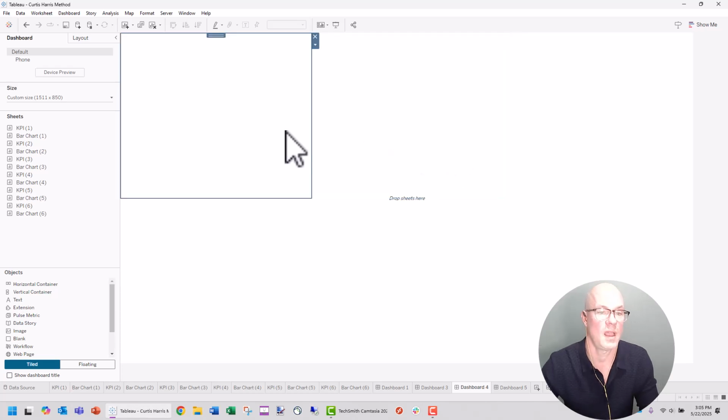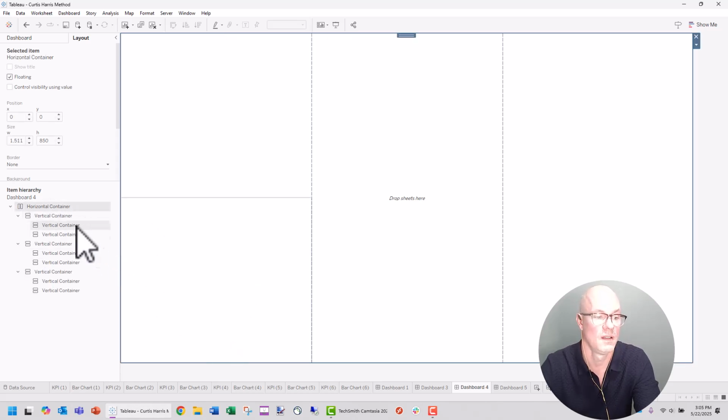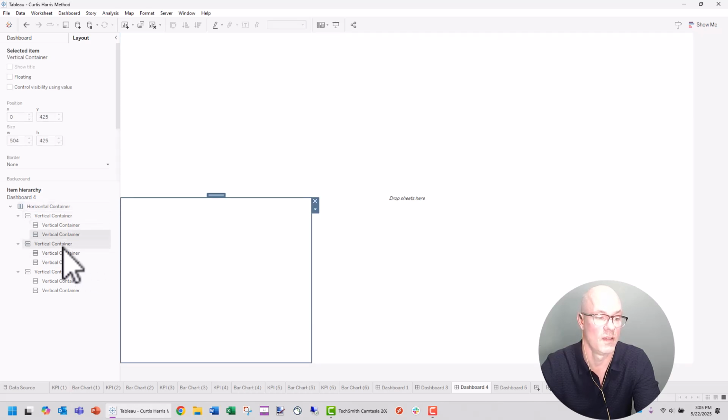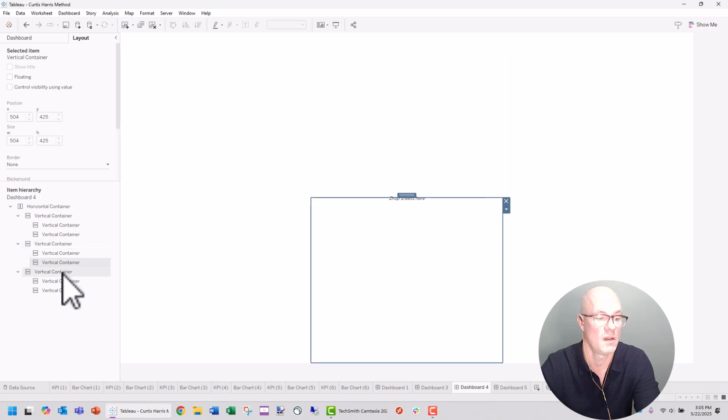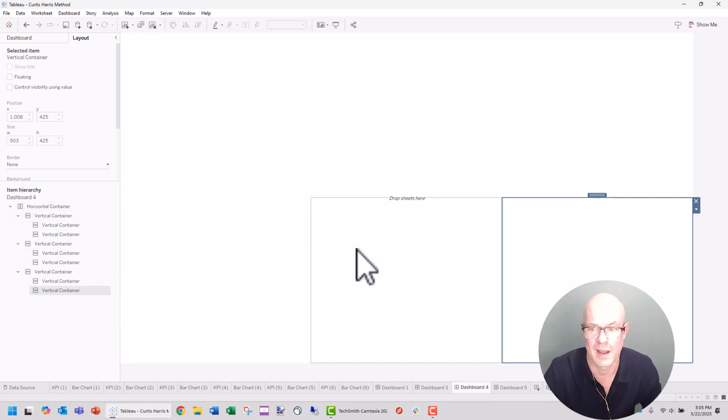Now let's check out the hierarchy here. If we go to layout, we have something that seems really reasonable, right? We have this horizontal container. We have a vertical container that contains 2 vertical containers. We have another one that contains 2 vertical containers. And we have a third one that contains 2 vertical containers. We don't have that tiled thing in our way. And these things are laid out exactly like we wanted to, as we expected.